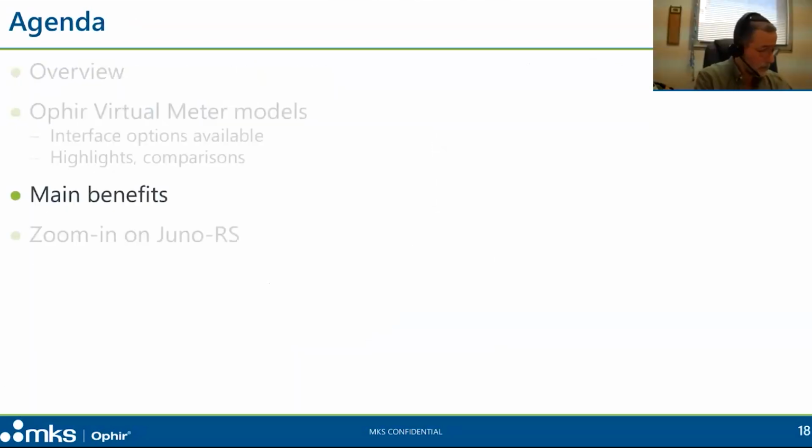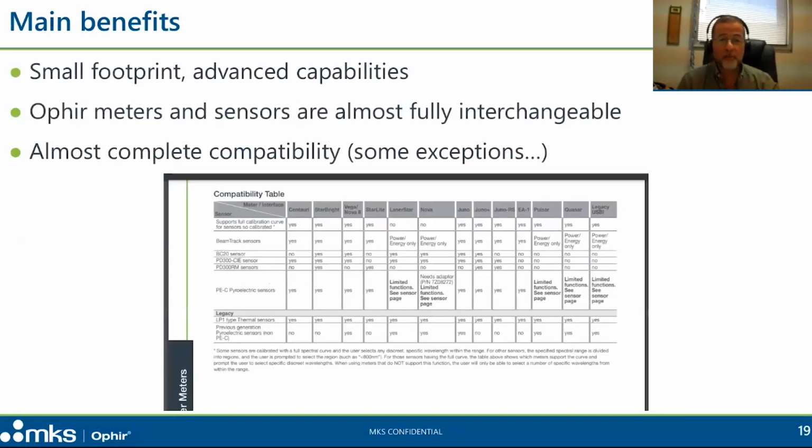Okay, so let's just talk about the main benefits that these types of instruments bring you, the things that they enable, that they allow you to do, and the ways in which they make your work and life a little bit easier. Small footprint, but they have very advanced capabilities because again, they're not just a connector. It's a full-blown power, energy, whatever meter, except for the displaying part.